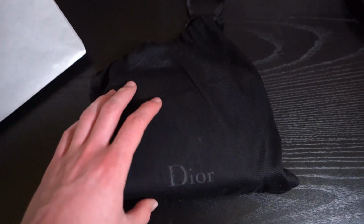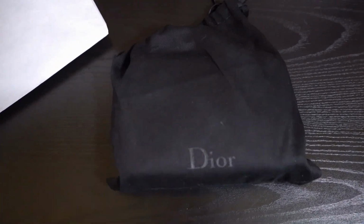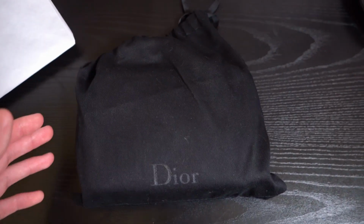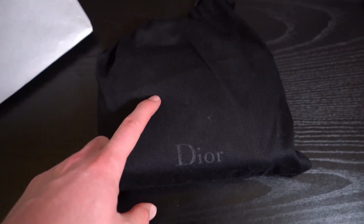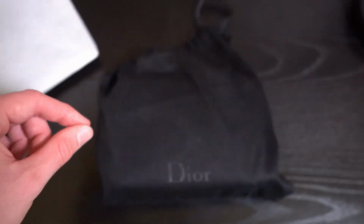So the navy seems to be going for a little bit less than the gray, maybe because the gray goes with pretty much everything and navy is a sort of blue, so maybe people prefer it a little bit less. But I actually do prefer the navy, and I feel like it goes along with more outfits considering that most of my fits are going to be a darker color.